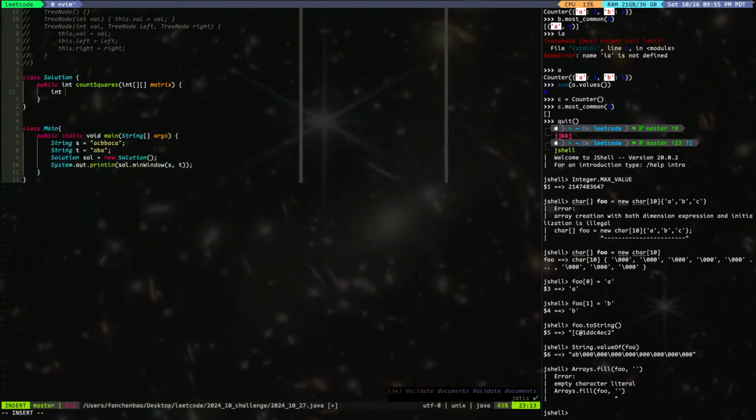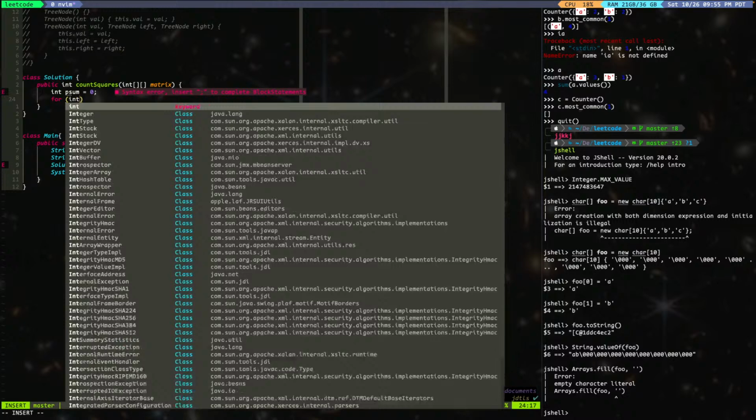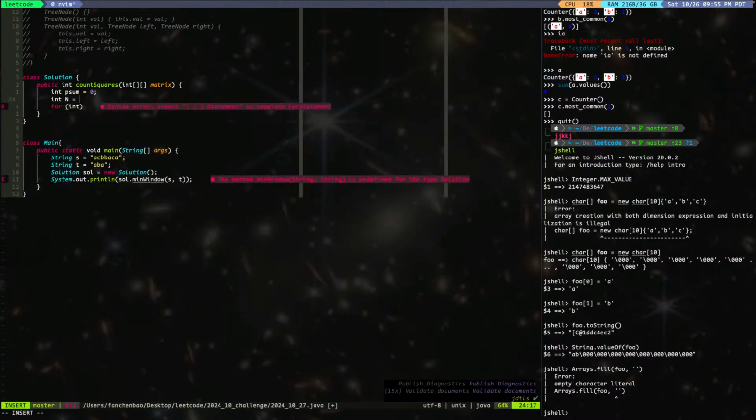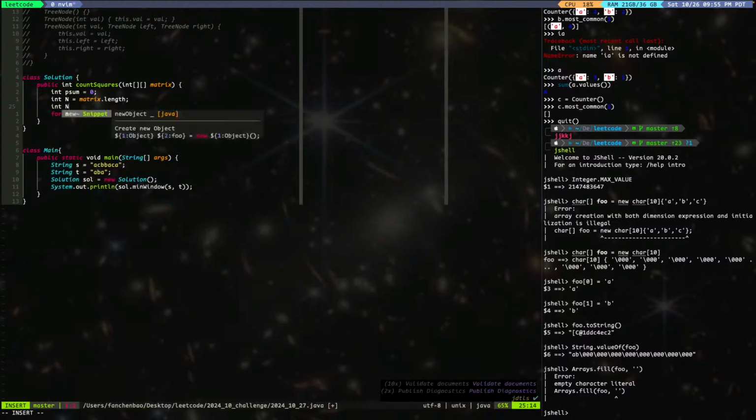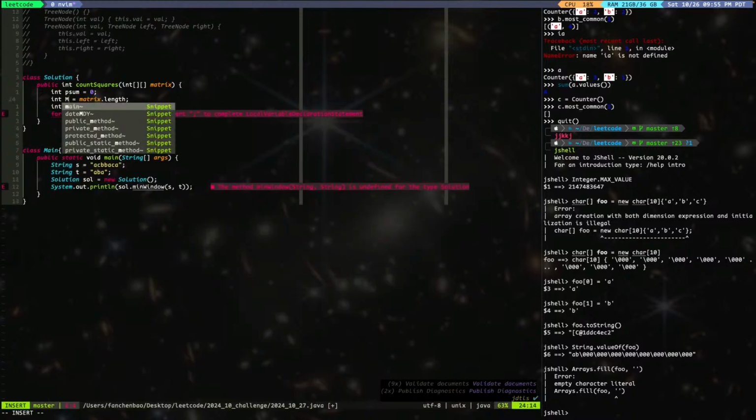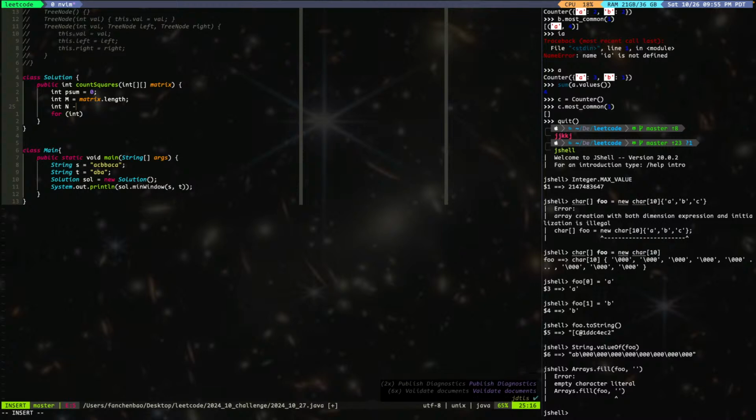And int psum, right? We'll do 0 for n, matrix dot length. M, no, that's M, that's N, and matrix 0 dot length.